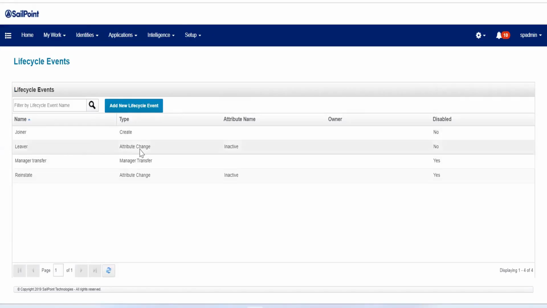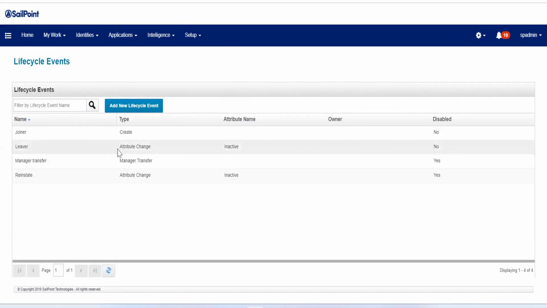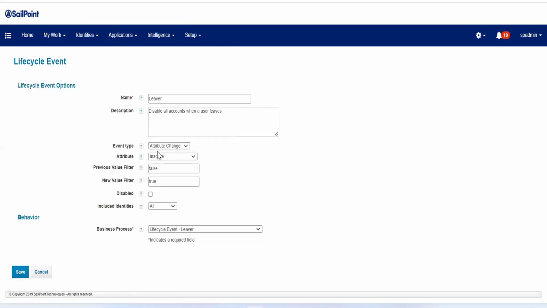So already we have a leaver event. We didn't create it, it's out-of-the-box, already pre-written, so just open the event. Always, a leaver event will be triggered based on attribute change only. The attribute name may vary; it will be inactive or the termination date attribute, but basically the leaver event will always be triggered based on attribute change. Here the description they have given is: disable all access when a user leaves the company.